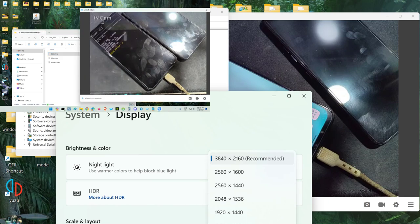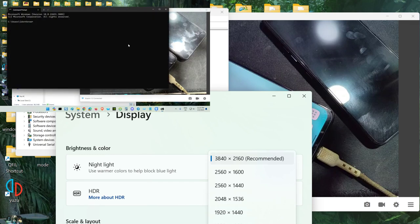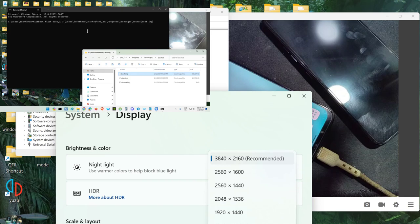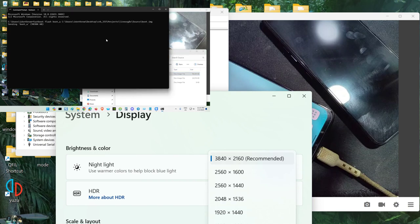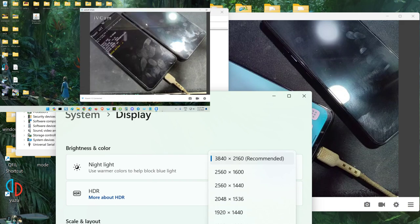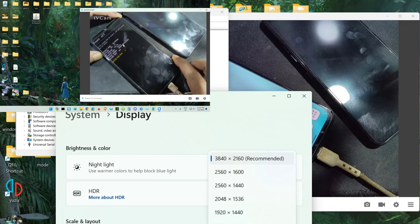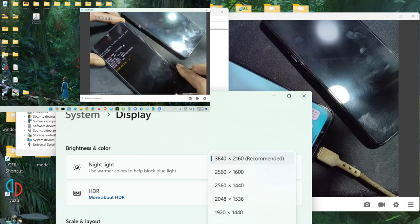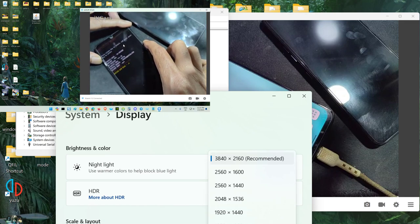Now open the command prompt. fastboot flash boot_a, boot image, drop it over here, enter. Right, it's done. So this one, boot A, see, I'm booting it to recovery. This is recovery mode. I hope you can see recovery. Press the volume, press the power button.